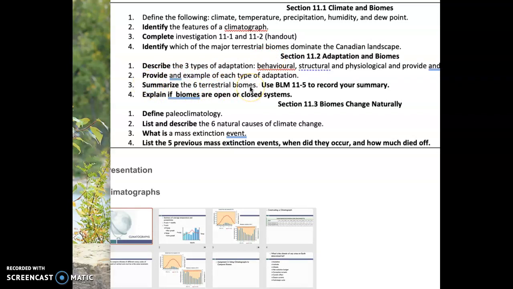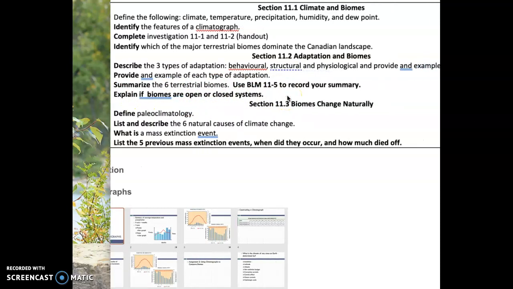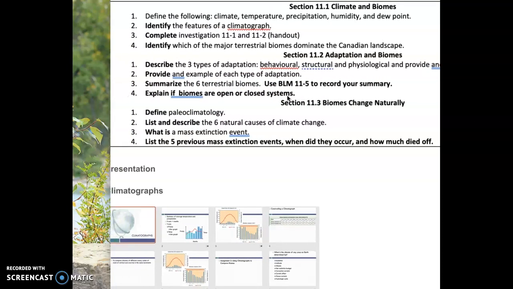Now we have biomes. There are open and closed systems within the biome. If it's absolutely shut, like you're in a fish bowl, that is a closed system. Nothing water-wise, the fish can't go in and out. If they do, they die. The air can go in and out, but otherwise it's a reasonably closed system. Our planet, technically aliens can come here, but we consider it a closed system.